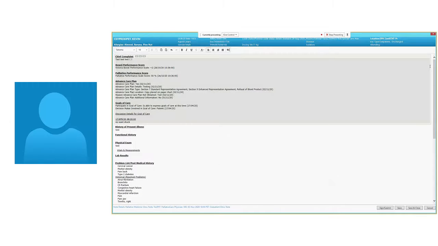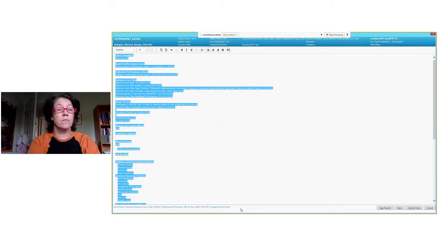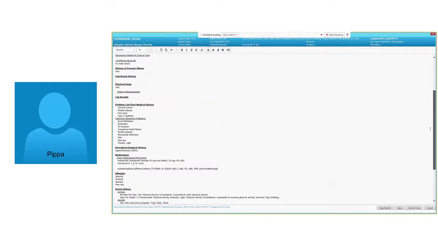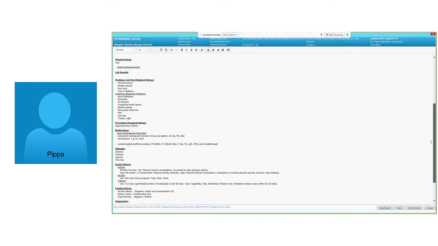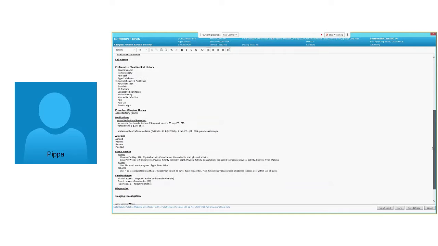Can I just ask, I'm looking at this small print here. It says functional history, and then in the social history, which is a separate heading to functional history, you've got performance status. That's duplication. Where would we put functional status? I would normally put that separately and have social history as separate. But within social history, are we expected to fill in those subheadings?